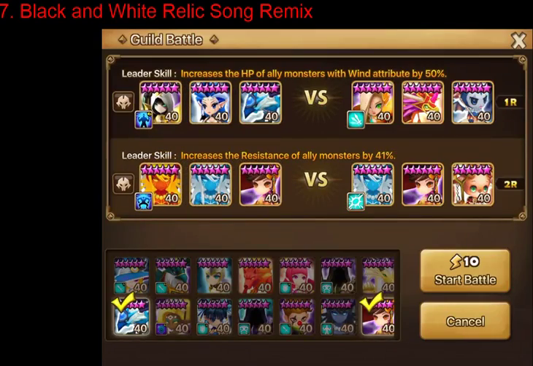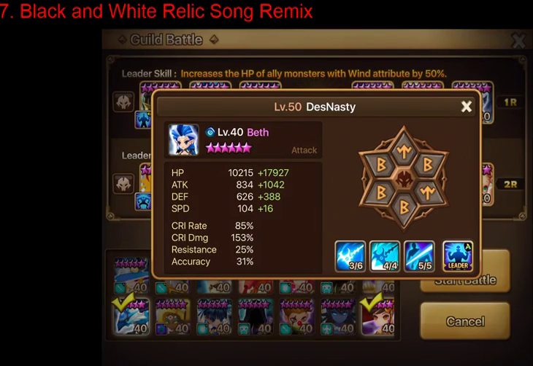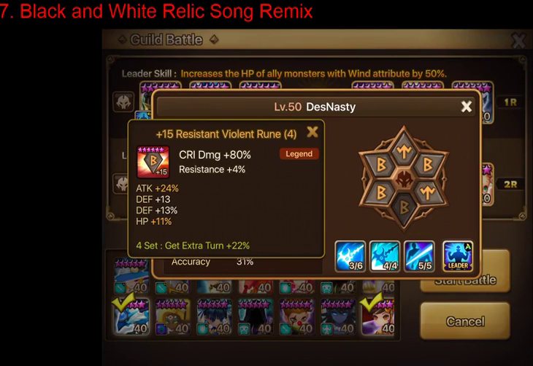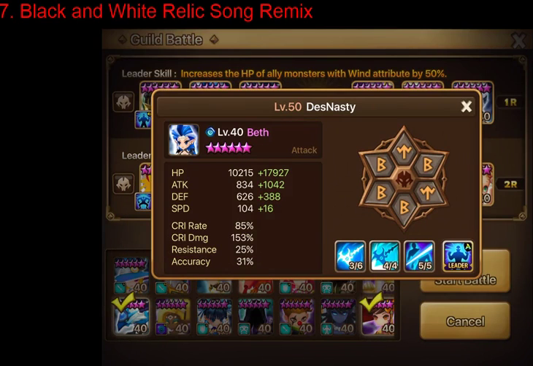Alright, so this is my Beth stats, just FYI. It still has quite a lot of attack because of the runes I have, like say this one, I stacked it, there's a lot of attack on those. So I basically picked runes that I had a lot of attack substats on to bump her attack up. But she's built as more of a bruiser type.